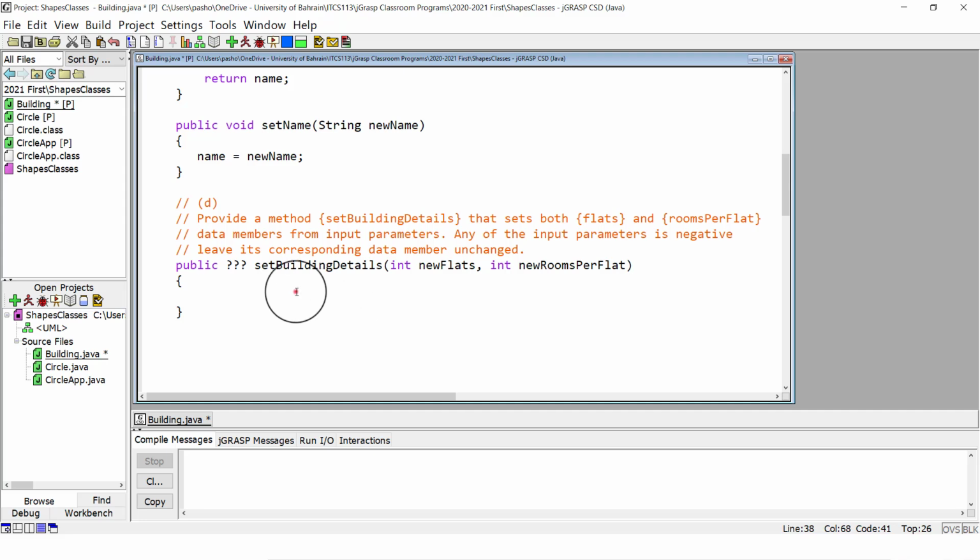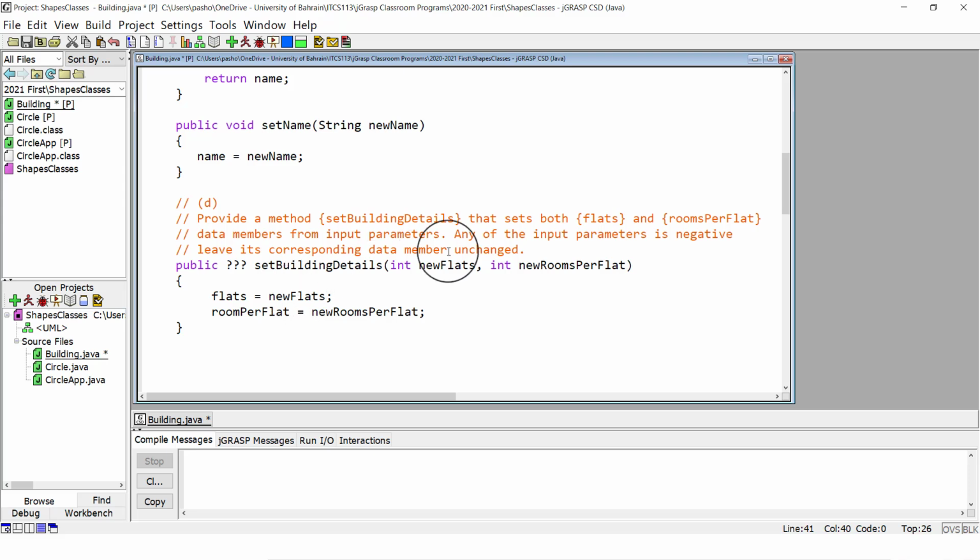These values will be received by the method, and the method should simply save them into the corresponding data member. So flats equals newFlats, and roomsPerFlat should be set by newRoomsPerFlat.